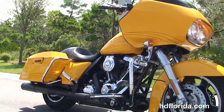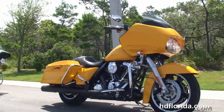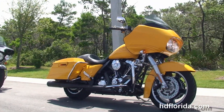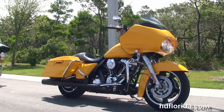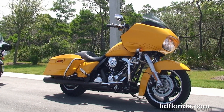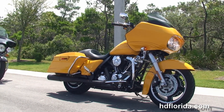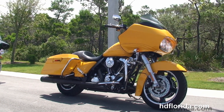Here at the world-famous Harley-Davidson of Panama City Beach, all our bikes are fully serviced and safety inspected. We take anything on trade — import motorcycles, cars, campers, trailers, boats, RVs — you name it, we take it as long as we don't have to feed it. We are rated number one in customer service and have over 1,200 new and previously enjoyed motorcycles to choose from, and we ship used bikes anywhere in the world.